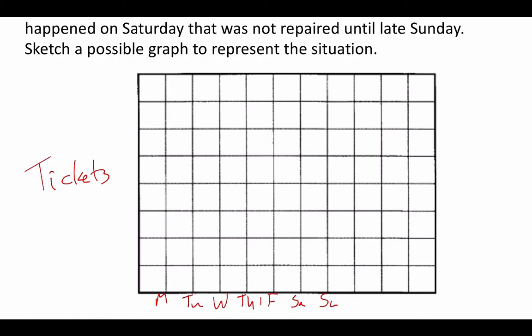and this is Sunday. So I'm not going to write specific numbers on here, but Monday ticket sales were probably good. Tuesday is probably still decent. Wednesday is pretty good. Thursday is okay. Friday is probably going to start getting better because people start going to the amusement park for the weekend. But then there's a massive power outage and ticket sales plummet. But then they pick back up towards the end on Sunday, but then the work week happens again. And so then it's just kind of tapering off for the rest of the week. So that's a representation of what this graph might look like. Really, I don't have any specific numbers on here, but our graph just needs to tell the story of what we're doing.